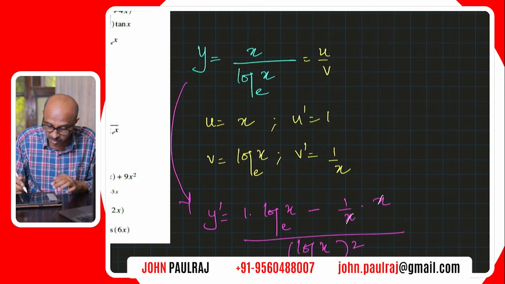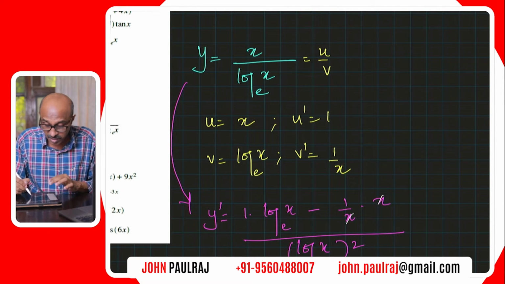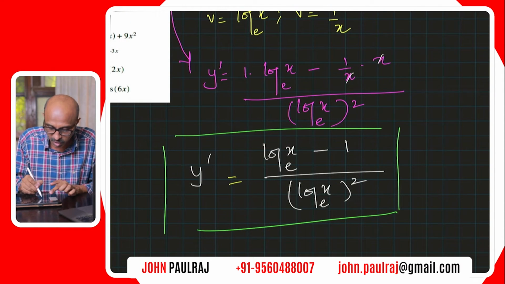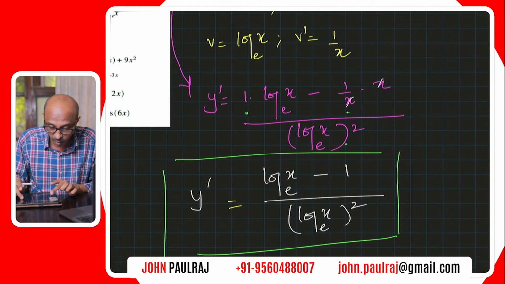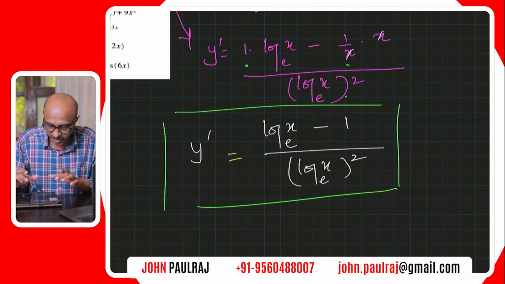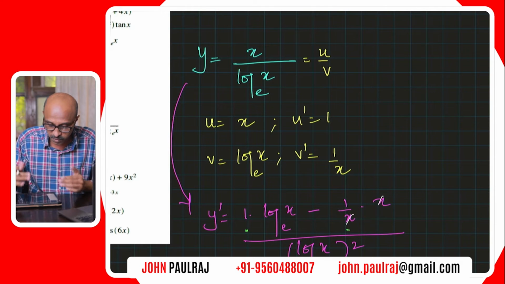What did we do? We just identified u and v separately. u was x and v was log of x to the base e. We differentiated them separately. So it's important to know all the rules. Then it's just a matter of putting it together. This is u prime times v, which remains as it is, minus v prime times u, the whole thing divided by v squared. Don't forget this. This is the square of the function in the denominator. And then when we simplify it, you should get the final form of the answer. That's just knowing how to use your algebraic skills. Sometimes certain other factors will cancel off. So that's how you differentiate a function that's given as a quotient of two different functions.